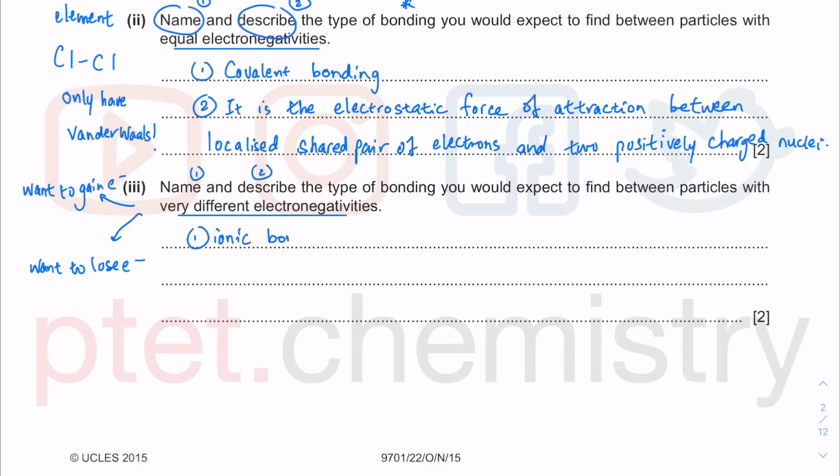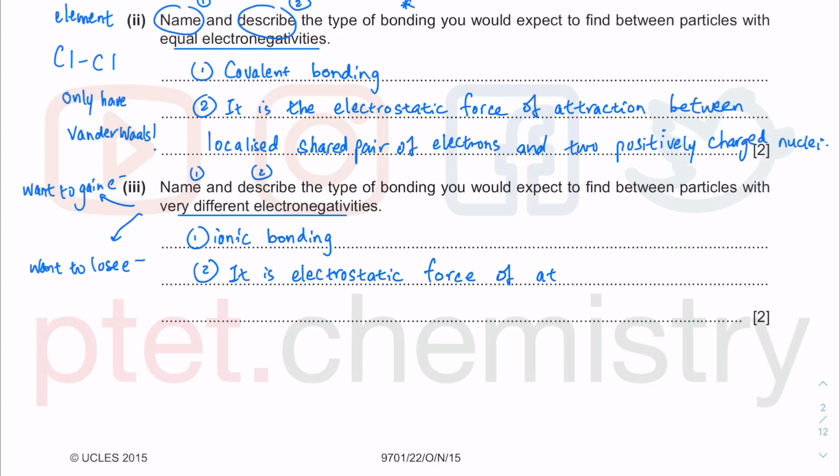That is because you have the metals, which tend to like to lose electrons and give you cations, and the nonmetals, being the more electronegative atom, would like to gain the electrons. So when we talk about ionic bond and we're asked to describe what is ionic bond, we don't talk about transfer of electrons. That is again the process.